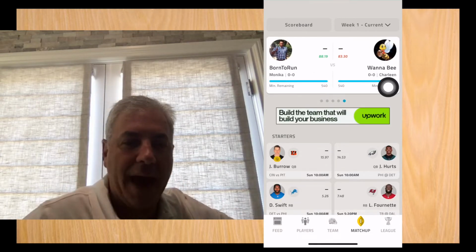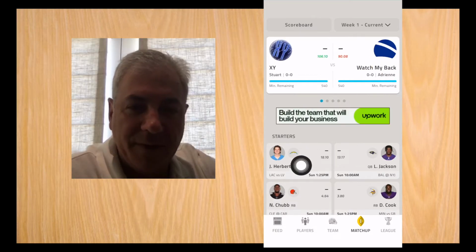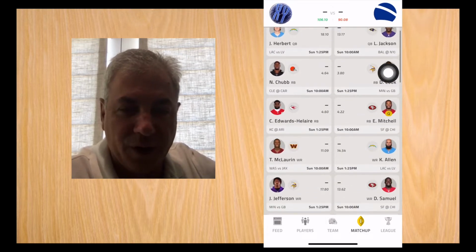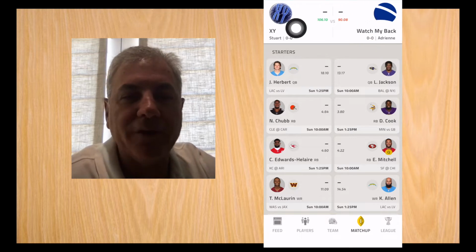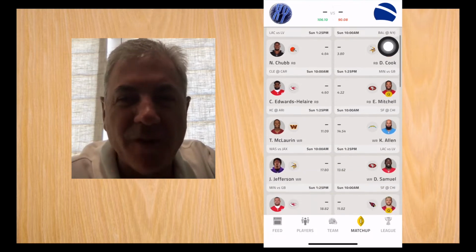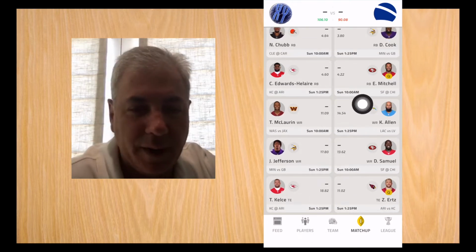So I'm just swiping back to get to mine. My players are down on the left side and Adrian's players down on the right side. I'm just scrolling down with my finger. Up above, I'm pointing out what the projected points are for when we play. It's hard for me to see, but it looks like I'm going to win by about 10 points. I'm going to pause for a second.